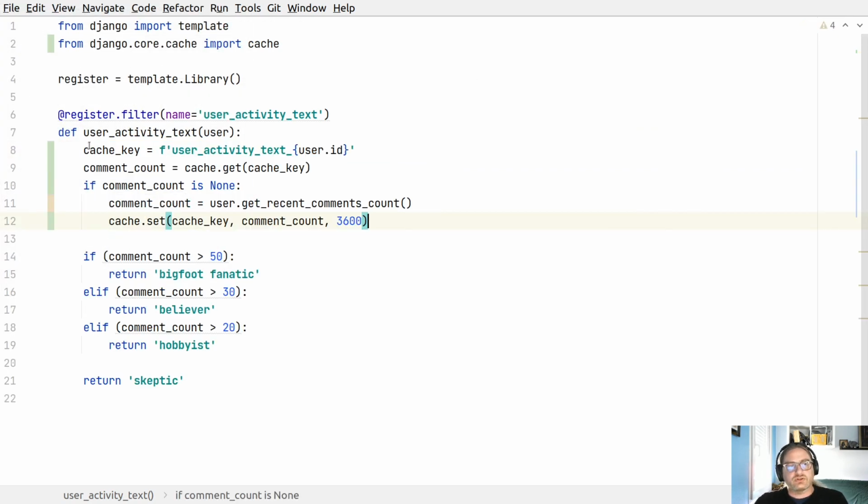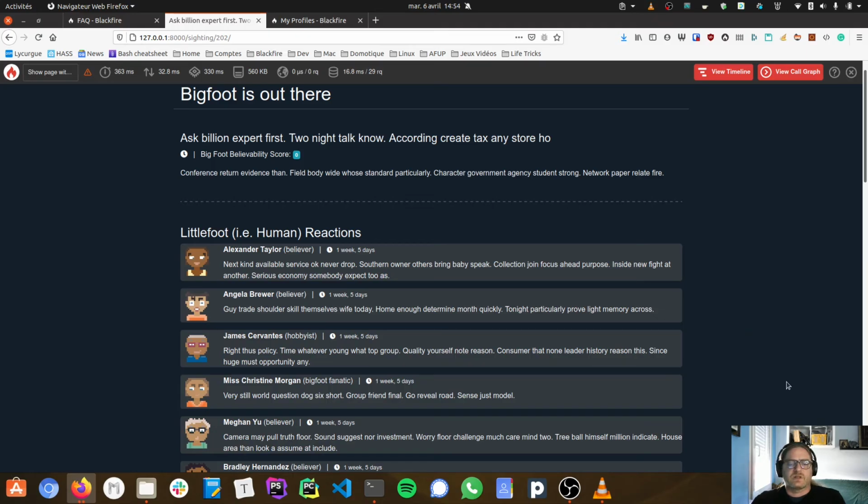First, we define a cache key, which should be unique per user ID. We then get the comment count from the cache, and if it's none, then we compute it and add it to the cache for 1 hour. That looks good. Okay, I just refreshed and reprofiled the page.